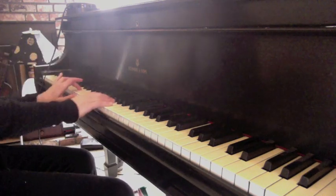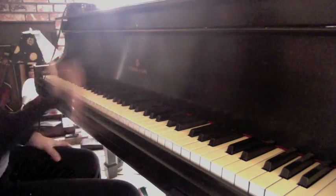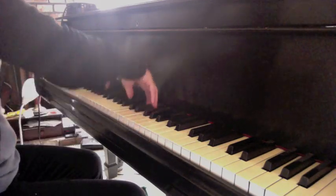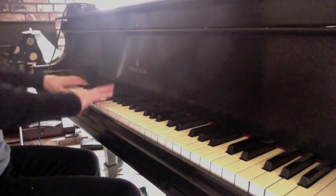Here it comes with that dissonance resolution to the 6th. Now he's happily back to F major. To the 4 chord. And again, the dissonance, which he loves in this piece.